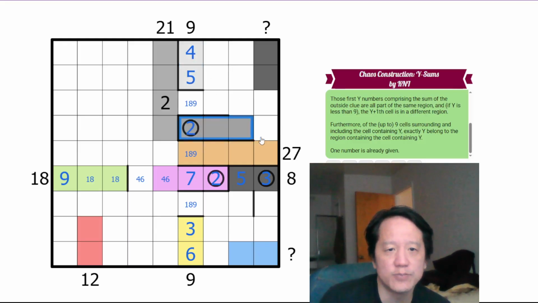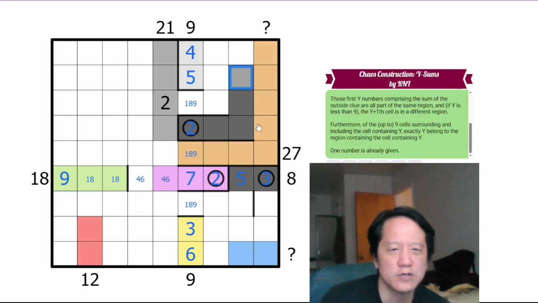If this is the separate region than this, where is this going to be? It can have 9 here, but then this can't go out this way because this is only 2 cells. So this must go out and connect to this region. So that's too big. Oh, I guess it could do this. I could go here. So this cannot be, this has to be the same region as this. So this is orange.